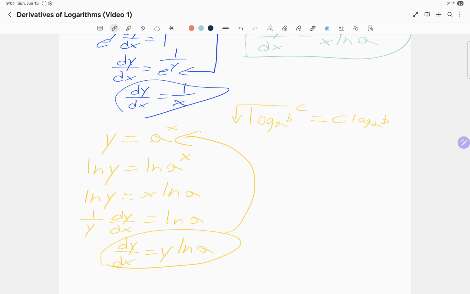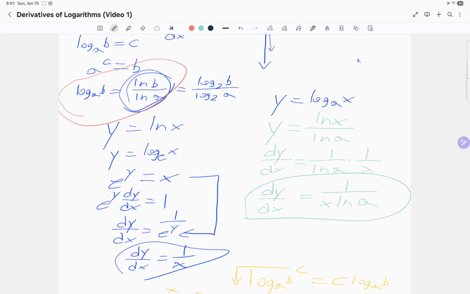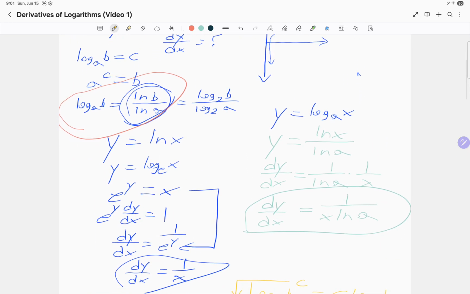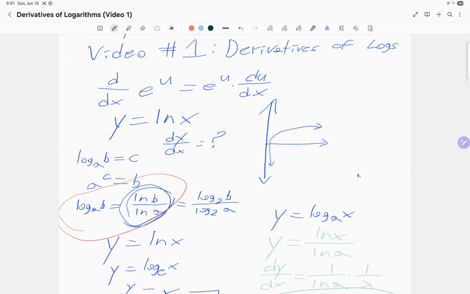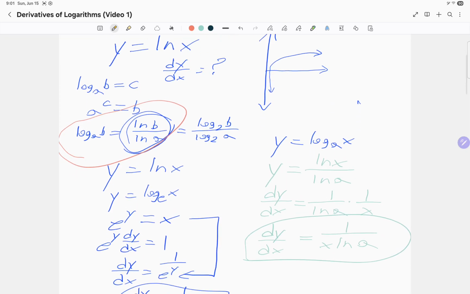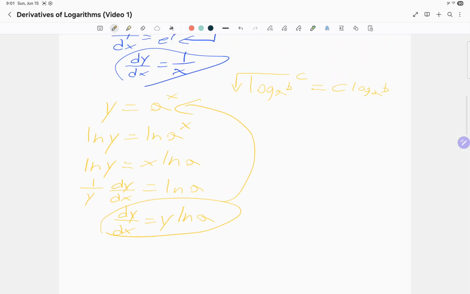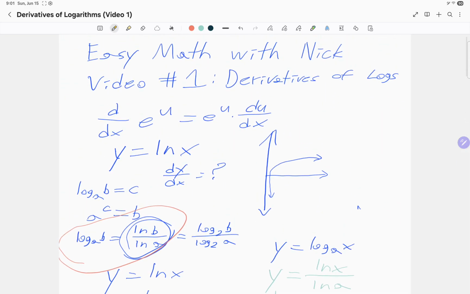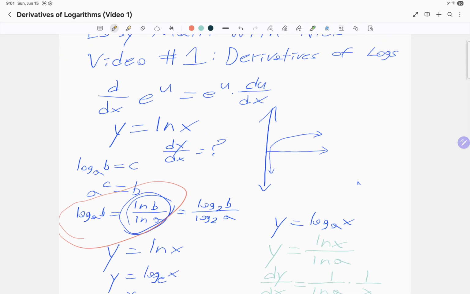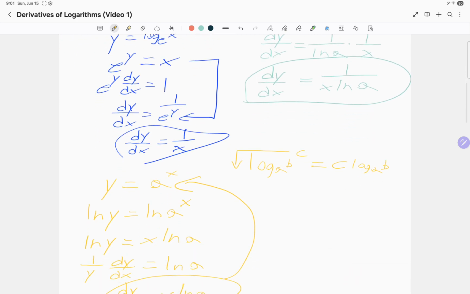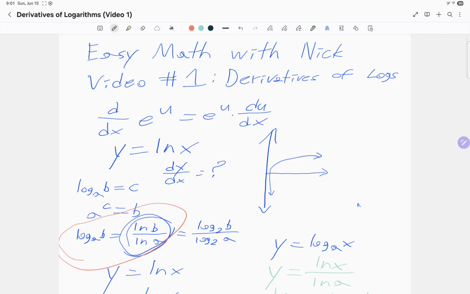So that's just a couple of basic derivatives of logarithms, how to find them. It's nice to just know these by hand, but I feel like it's good to know where these come from because I feel like we're born out of the womb knowing, oh yeah, the derivative of ln x, 1 over x, there you go, easy. But you don't really think about where that comes from, so that's why I felt the need to make this video, to show where these came from. Taking derivatives of logs, at least in calculus 1, was pretty uncommon, I feel like. But using the change of base formula is not something you do every day. So couldn't pass that chance.